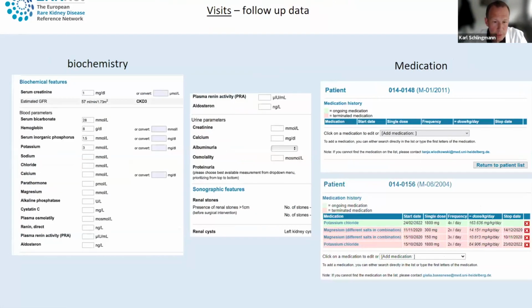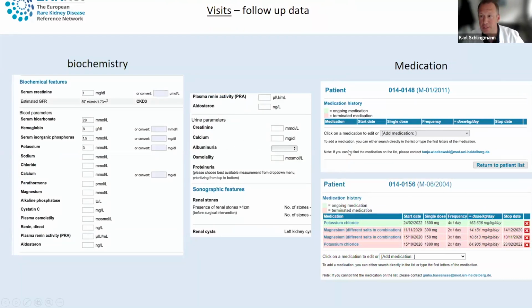And in the long-term follow-up, the follow-up visits are much leaner, and there are not too many values that have to be put in. Critical is renal function and serum electrolytes, which should, I think, be available in most cases and should not pose a special problem. The more optional items like renin and aldosterone might not be available for each visit, but that should be no problem during follow-up.